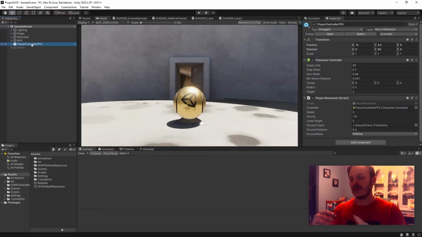Like if you have an enemy and you have a bunch of different versions of that enemy, you can have that one main enemy and then make a variant prefab off of that enemy, like the blue one, green one, or whatever one that has fire on its head, whatever you want. And then if something needs to change about the main structure, like if a script needs to be added to all of them in the game, it's very easy to do when you're already basing it off of a base prefab. So yeah, I just wanted to go into that.